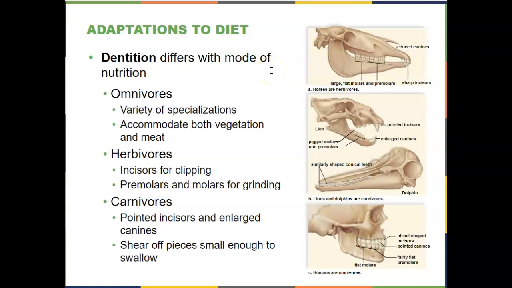When we look at mammals in particular, one of the characteristics of mammals is that they have what's called heterodont dentition, as opposed to reptiles, which have different sized teeth, but they all have the same shape in a given type of reptile. In mammals, we can have very differently shaped teeth in different locations for different purposes. So we all are familiar with our own incisors, canines, premolars, and molars. These are cutting teeth, tearing teeth, cutting and grinding teeth, and specialized grinding teeth.